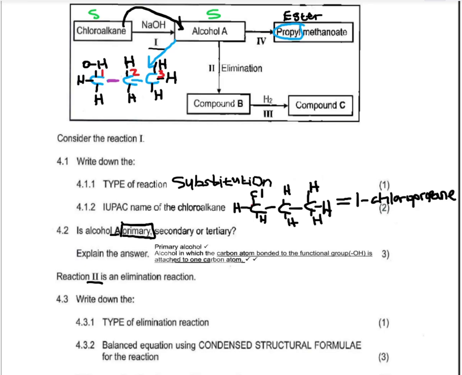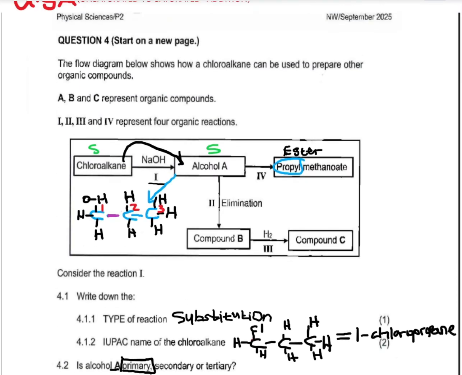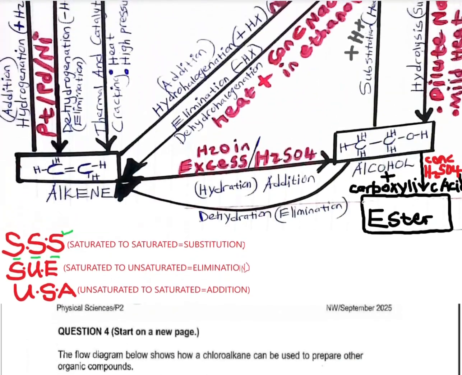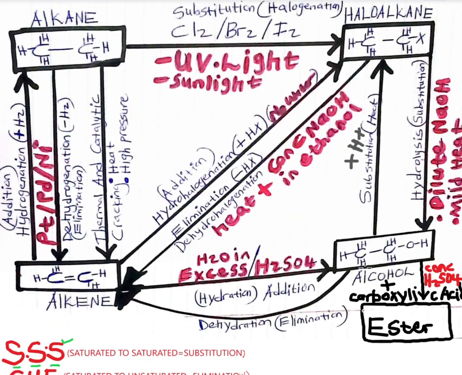Guys, to answer this question, we are going to use our summary. I'm going to refer you to the summary because it's very important to use, alright? Look at the summary. From an alcohol, we must perform an elimination reaction. So look at this. From an alcohol, which arrow has the elimination reaction? We can see it's the arrow that is going to an alkene. Can you see that, guys? So your summary will always help you. Otherwise, you'll find these questions very difficult, alright? So we're moving from an alcohol to an alkene.